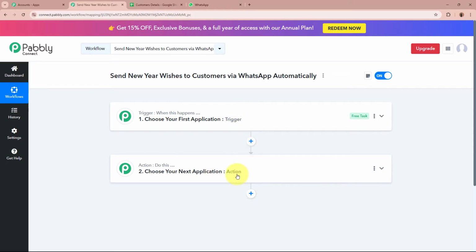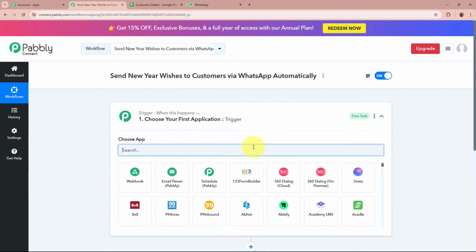So what is trigger and action? Trigger and action are the two most important steps of our automation process because our process depends on these two concepts. Over here, trigger says when this happens and action says do this. That means, what is action? Action is a response towards our trigger. In an automation process, there can be only one trigger step but multiple action steps.